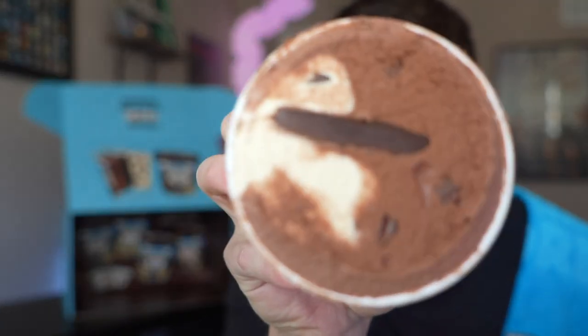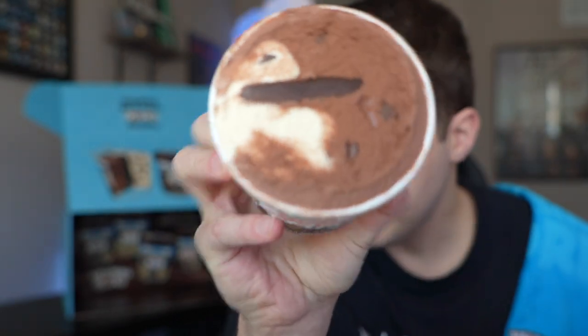Peanut butter fudge core — just a little taste. On this one you can see the fudge down the middle. I like the middle — I'm a big fan of this middle part. I'm going to get the vanilla and the chocolate and the fudge. This is a good spoon though, everyone needs a spoon like this. Mmm. Peanut butter — very peanut buttery. If you're a fan of peanut butter, you will love this one. Number one is still my fudge brownie. Amanda would like this one — she's a fan of peanut butter. Brownie is still number one for me.